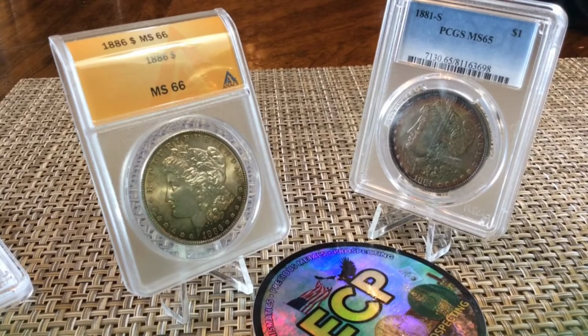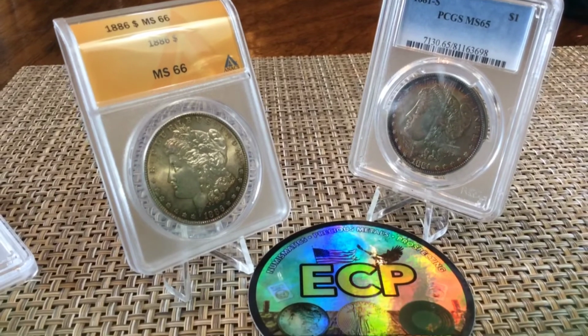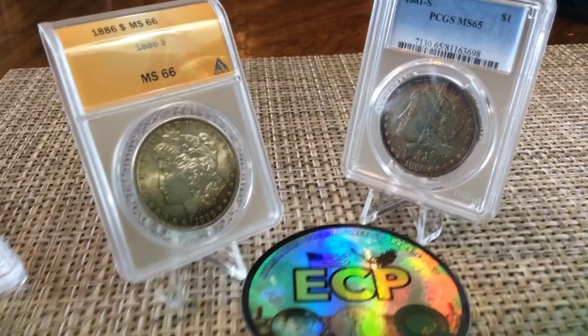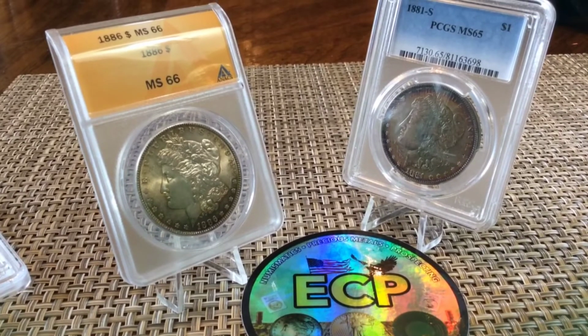So, hey, ECP, just want to tell you, think about some numismatic coins, numismatic Morgans. In this case, it's kind of my wheelhouse. I do like a numismatic Morgan, particularly a toner. I just wanted to share with you all a little bit of my collection and show you some of my toners and tell you, get out there and look for those coins. Cherry pick them. Get on these websites. Get on these auctions. Thursday night, ECP has an auction and puts some pretty nice Morgans out there. We've sold some beautiful black beauties, some beautiful toners. You're never going to know what you'll see.